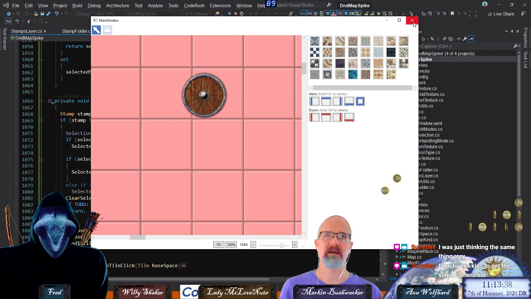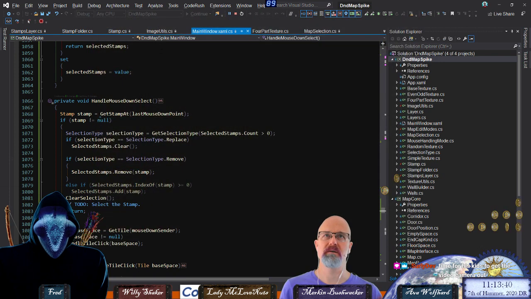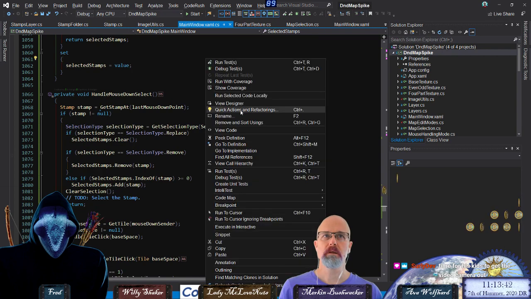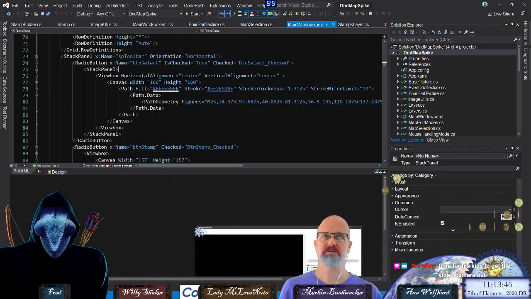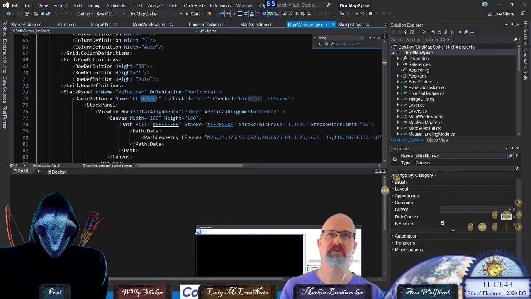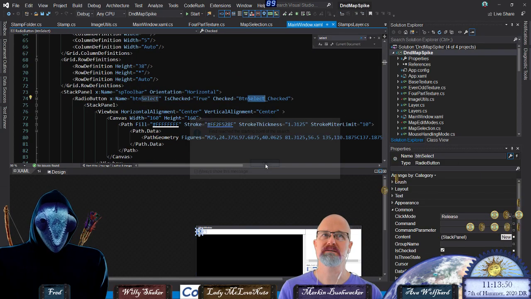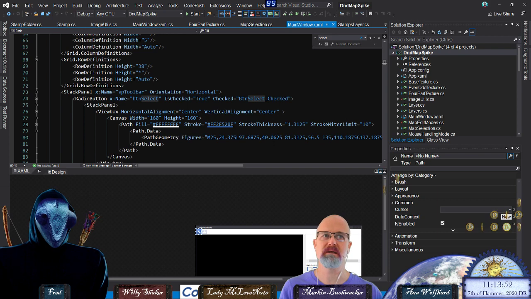Let's go define that in XAML, I think. I want to close this down. Let's bring up the designer. And somewhere else, I think I have like a selection kind of thing. Button select. Nope, that's all I have with select in it. Okay.